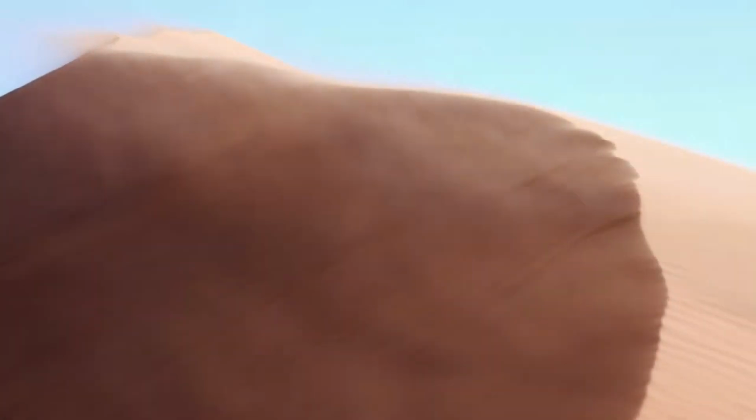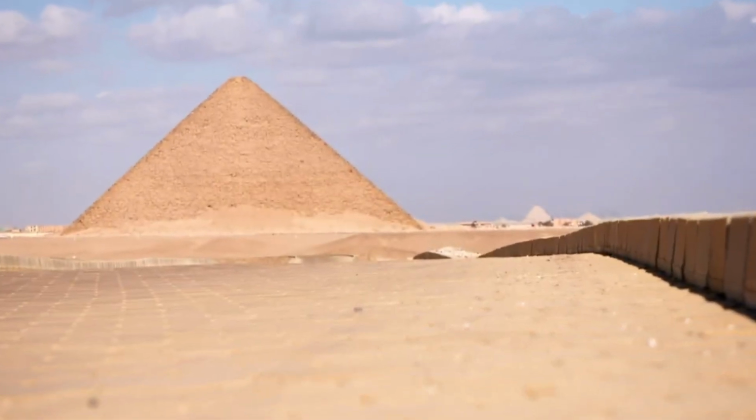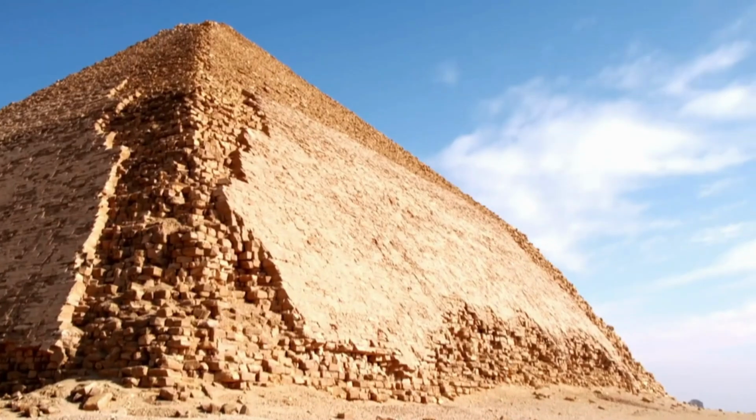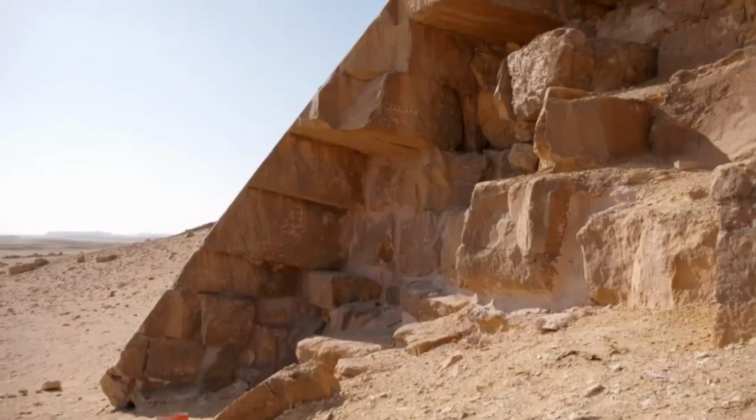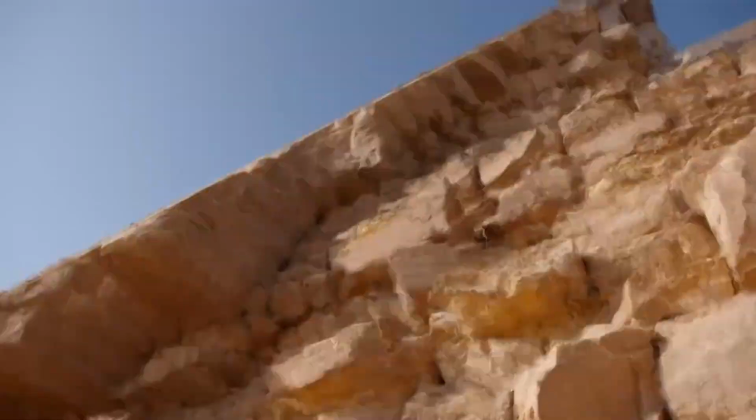The ancient Egyptians used a process called bloomery smelting. This involved heating the ore until it melted and then pouring it into a small furnace. The melted ore was then poured into a large furnace called a bloomery. The bloomery was made of several layers of stone and was very hot.